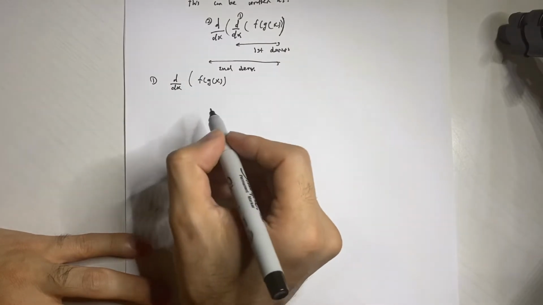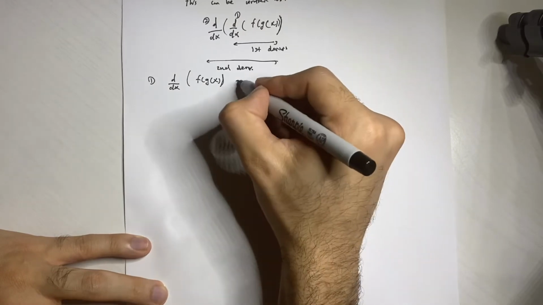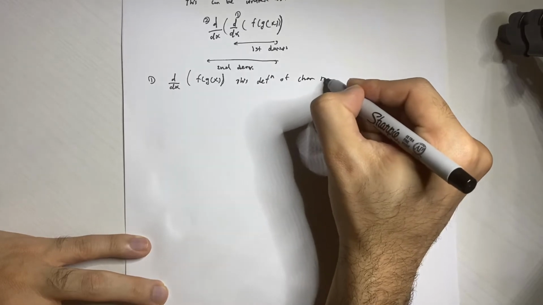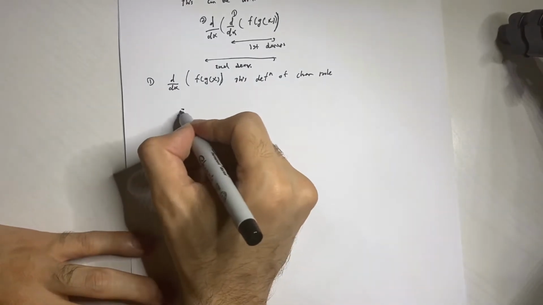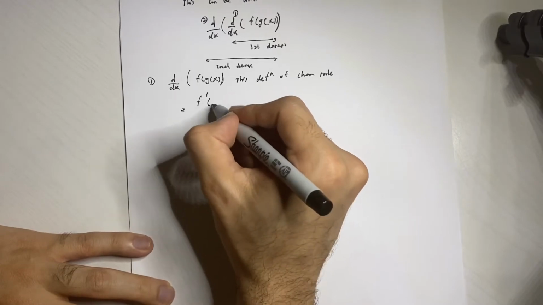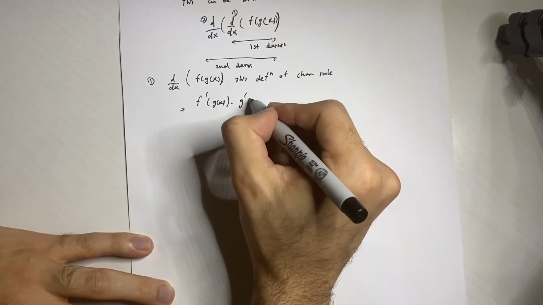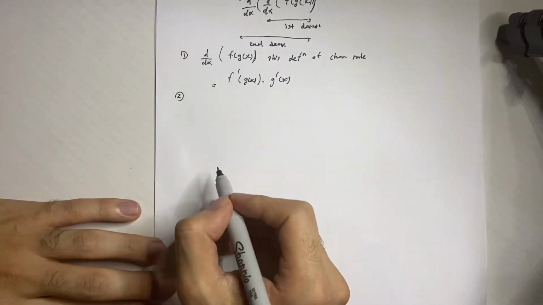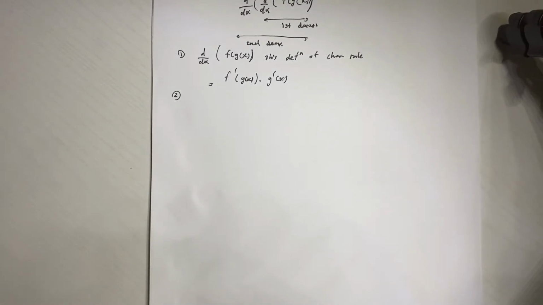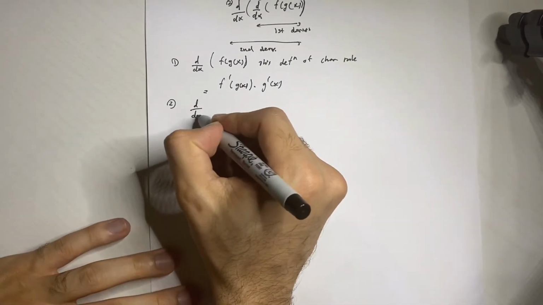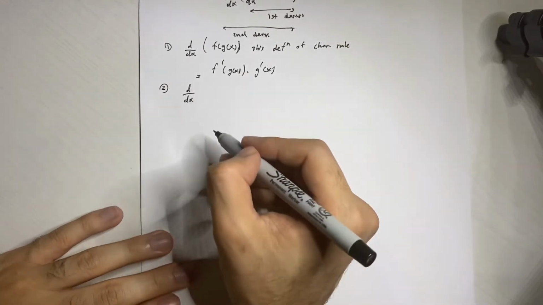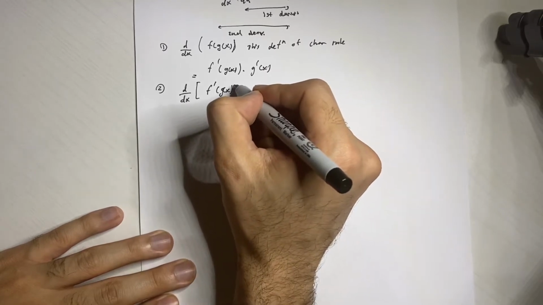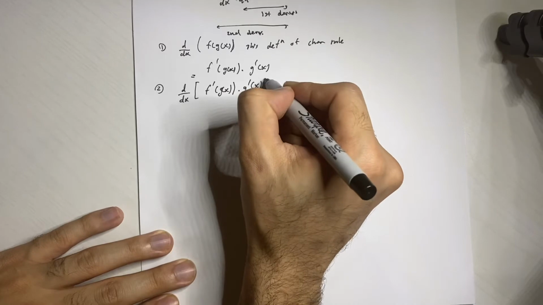So if both f and g are differentiable, we can find their derivative by the chain rule, since this is just the definition of the chain rule. And then we take the derivative of the first derivative. So we just put that term what we did in here, and we want to find the derivative of this term.